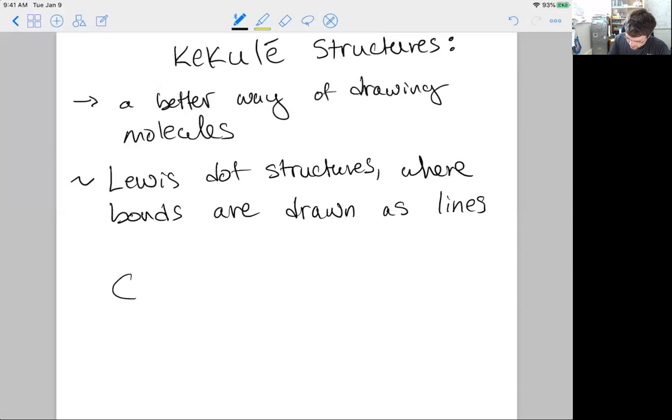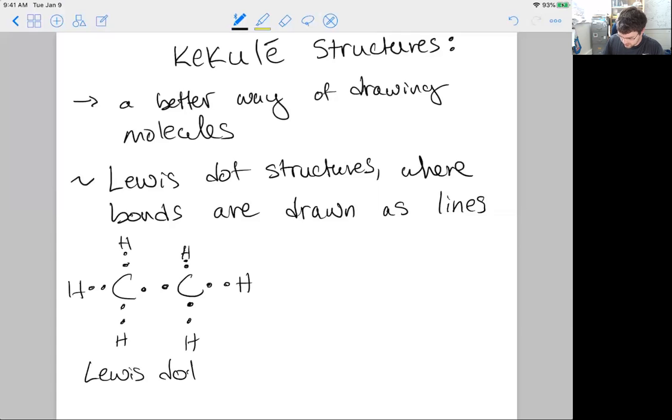Well, if we look at ethane, our molecule that was C2H6 without the oxygen, we had all these dots. And the dots were helpful. The dots allow us to see how many electrons are present between the two atoms. But it's always, well, not always. For the most part, the things that we're going to look at are going to have 2 electrons between each of the atoms. So this is Lewis dot. It makes our hands hurt because we draw so many little circles.